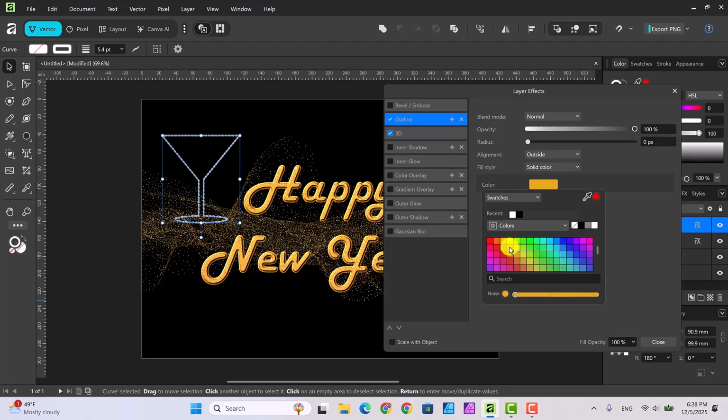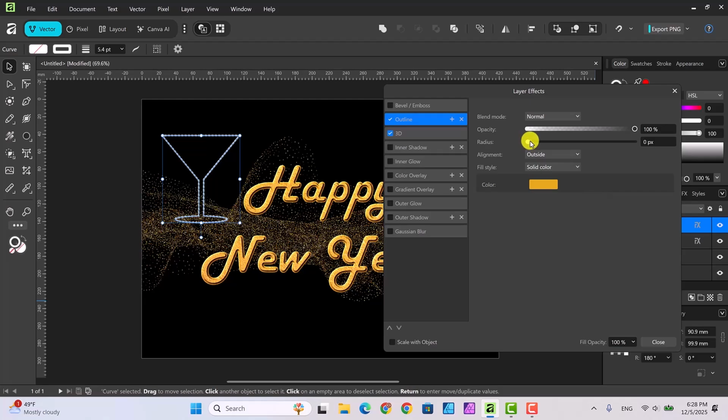I think I'll stick with that one. Give it a gold outline, and it has to have a radius. Right now the radius is not anything. So I'm going to turn it up to about 6 or so. I want to make it strong enough but not too strong. So now we've got a white stroke with a gold outline.